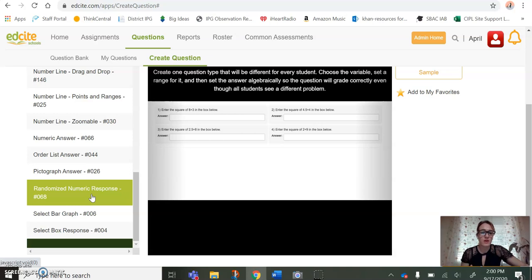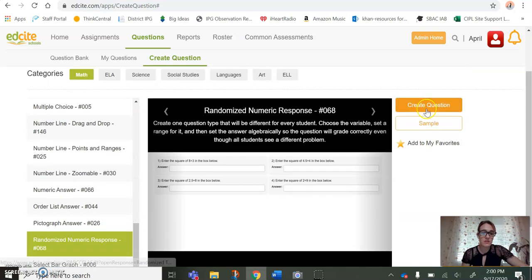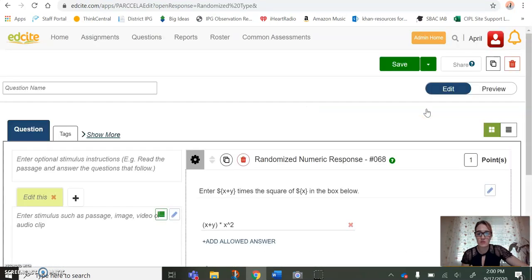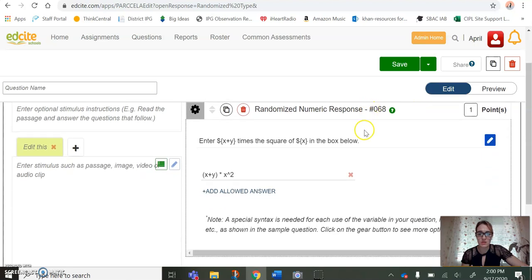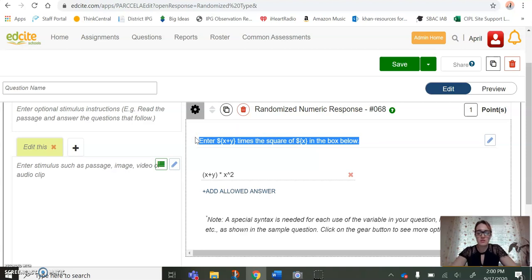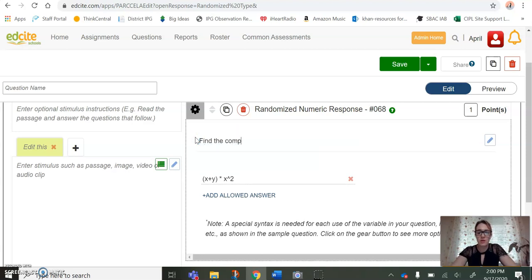All right, so if you like that idea, hit this little star and add it to your favorites, and I'm going to go ahead and create a question so you can see how it works. Okay, it looks a little crazy with this default one they have on here, so I'm just going to make one that makes sense. I'm going to say find the complement of, now I want to say like a 23-degree angle, a 45-degree angle, a 52-degree angle. I want that to vary.